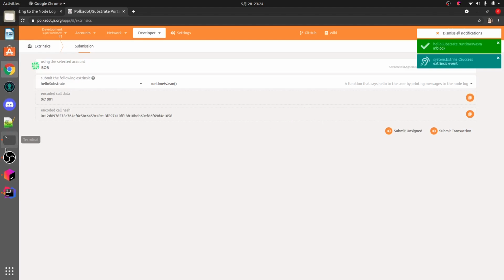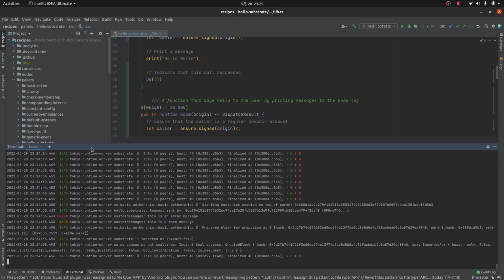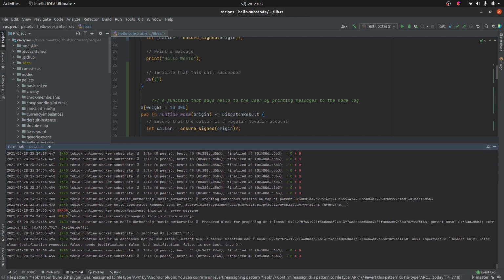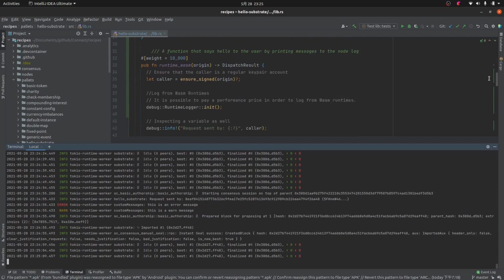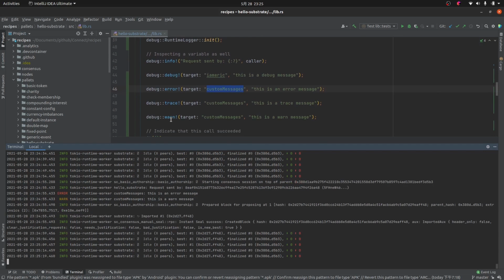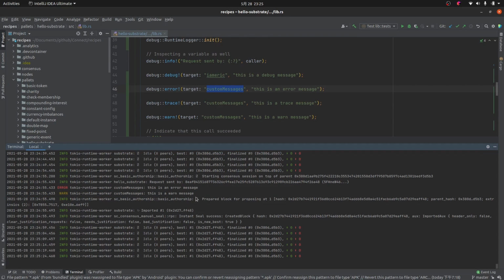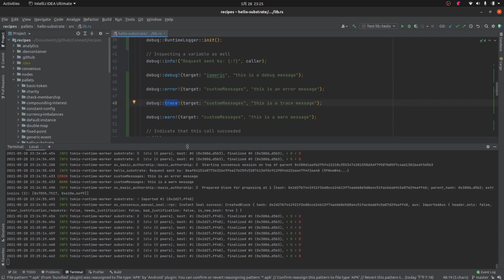And now we want to go back to our node and see what's happened here. And you can see here we have an error, a warning, and info. And you know what? Maybe I spelled it wrong. Let's take a look. Okay, so we have an error, a warning, and an info that is set here. So those got called. But we did not get the debug because the debug's target was set as something else. Okay, and we also didn't get trace because trace is a higher level than debug.